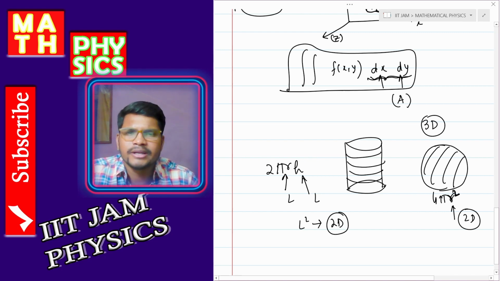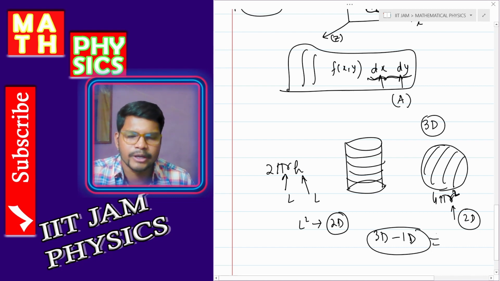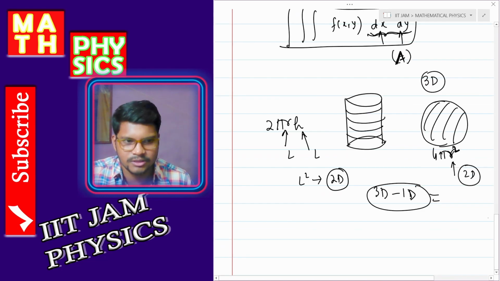So that is the very interesting way, that whenever you have a three-dimensional thing, then 3D minus 1D is giving you the surface of that particular dimension, isn't it? That's why when you have this dx and dy, then there is an area, and this is associated with the area of the geometry of some particular kind of 3D geometry, isn't it?